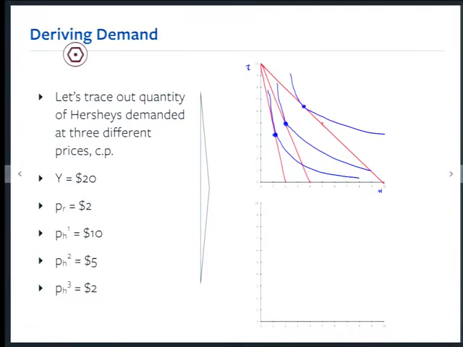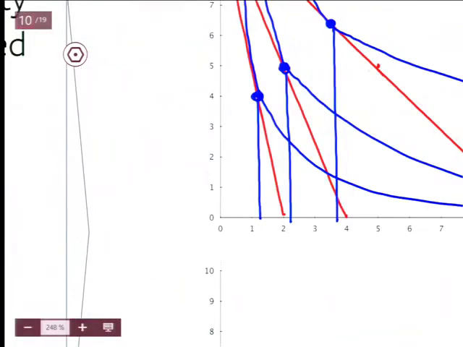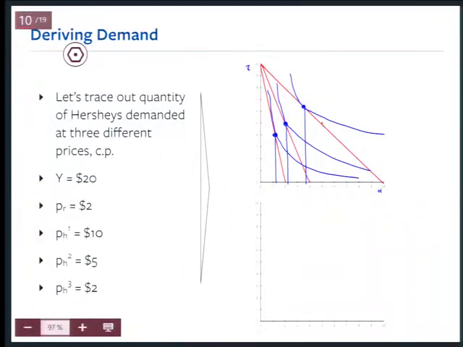So how many Hershey's do I consume in each of these? I can just go down to my x-axis here and read off how many Hershey's I'm consuming, right? So if we zoom in a little bit here, when Hershey's are expensive, I'm consuming about 1.2 bags of Hershey's per day. When Hershey's are $5, I'm consuming about 2.3 bags of Hershey's per day. When Hershey's are much cheaper, $2 a bag, I'm consuming about 3.8 bags of Hershey's a day. And I'm coming up with these decimals roughly where these lines land. So what this picture contains is the optimal number of Hershey's consumed at 3 different price levels, right? This is 1.2 Hershey's at a price of $10 a bag, 2.2 Hershey's at a price of $5 a bag, 3.8 Hershey's at a price of $2 per bag.